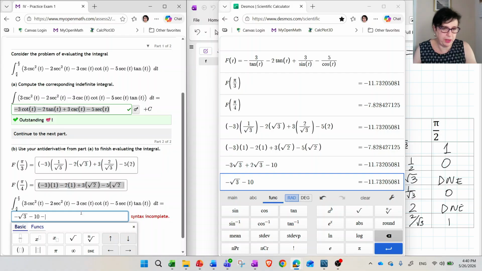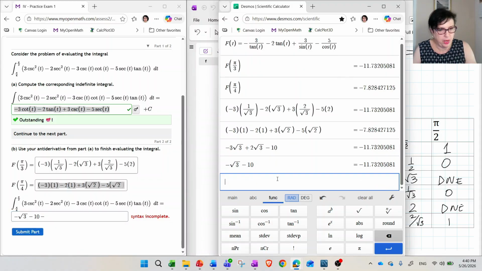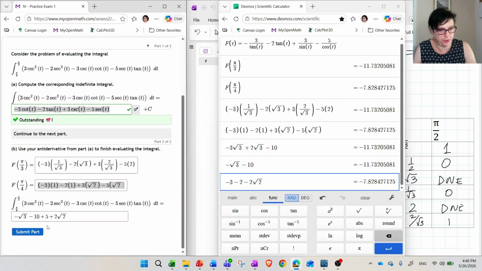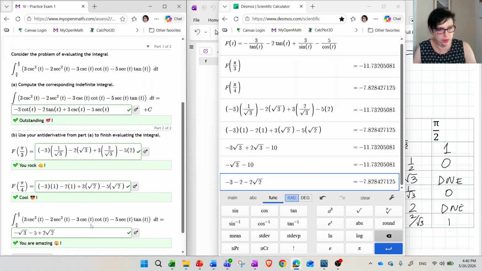Then I have to maybe simplify a little bit this other one. Okay, so what do I have for the other one? I got negative 3 minus 2, then plus 3 square root of 2 and minus 5 square root of 2. So that's actually minus 2 square root of 2. Okay, so this looks like it's minus 5. And then minus 2 square root of 2, but I'm subtracting that. So this is actually going to be plus 5 plus 2 square root of 2. And I think that would be the final answer. And then, of course, these I can just simplify further. And I'm done.